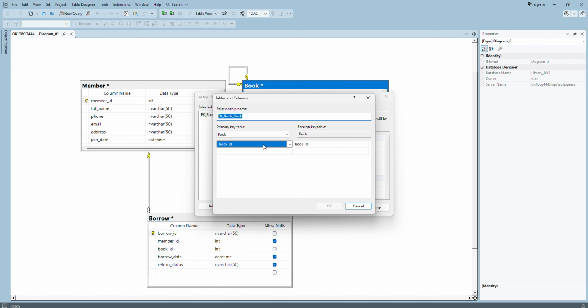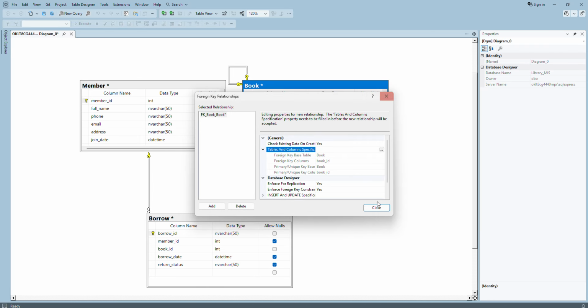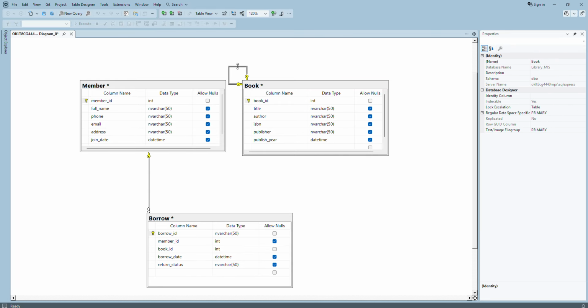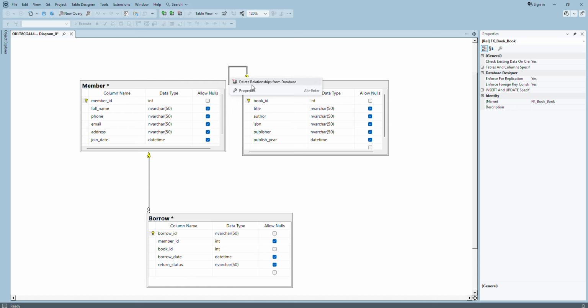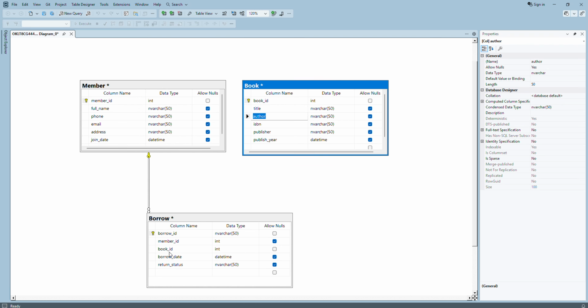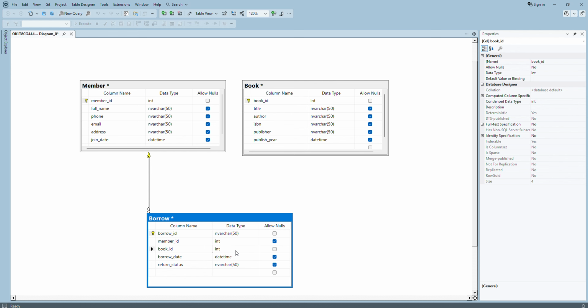Same thing. Book table, book ID, borrow table, then book ID. Just one moment and check what is happening from here. Sometimes there are those errors. Okay. Book ID, it's an int, right?